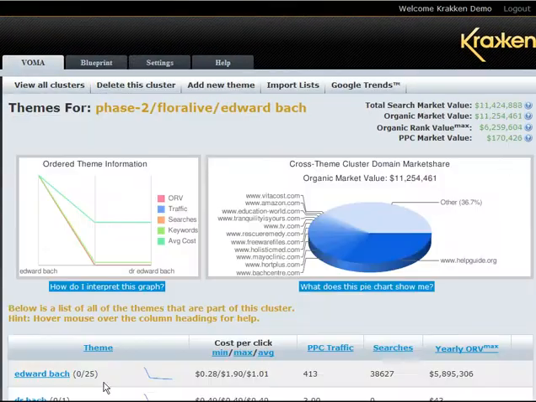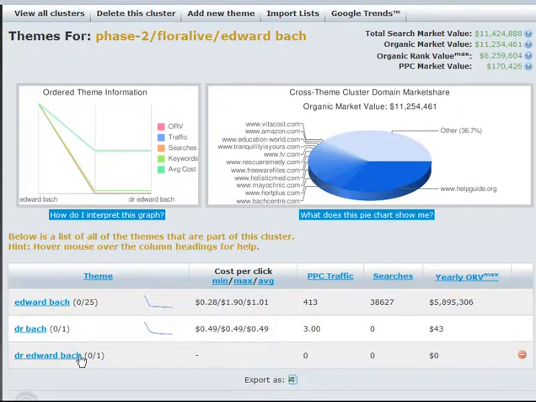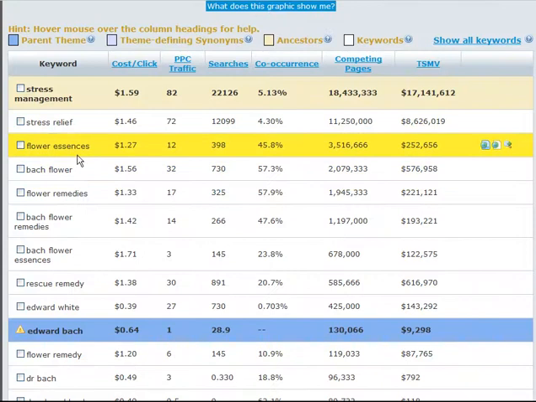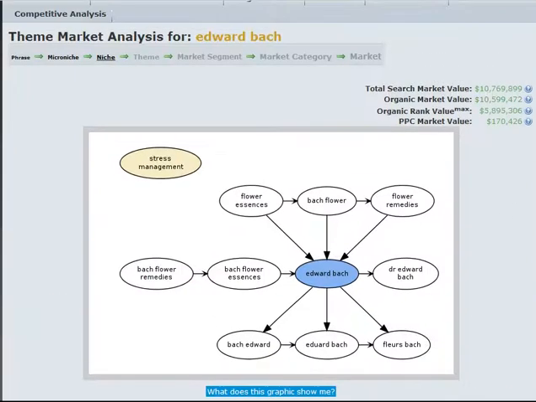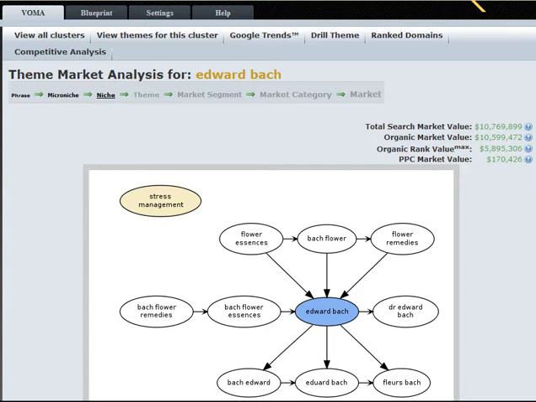Let's go view all themes with the cluster. But if you're still looking for topical relationships to Edward Bach, Dr. Edward Bach, we've done a lot of that in the VOMA because these are really pretty small categories. When you're dealing with verticals like really broad keywords, these clusters of phase 2 are going to be much larger. Notice that flower essences are way up here, stress relief and stress management. That's very interesting. That means that there's a very close tie to the general market, and the strongest emotion and/or pain is stress being treated with this product. And the client's going to see that when you present him with this really nice graphic in his $2,000 report, or whatever you end up charging for it. Notice that this is a niche. When we come back, we'll set up flower essences in the same way.